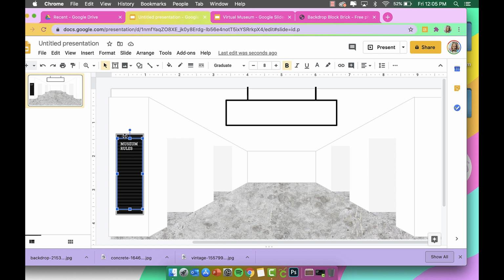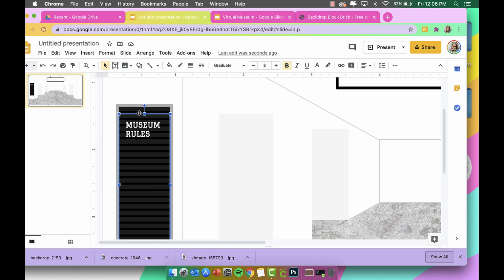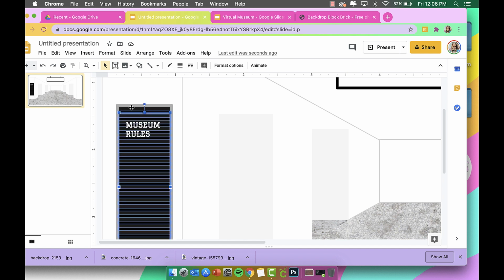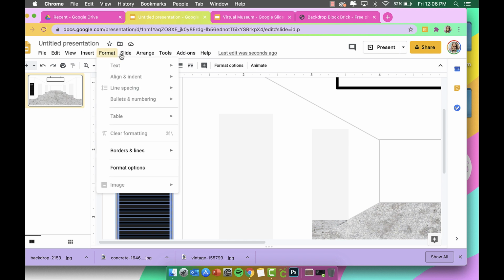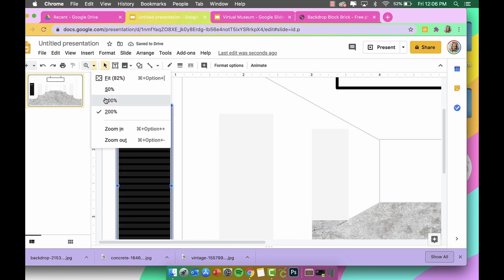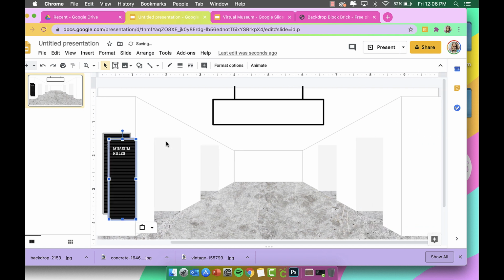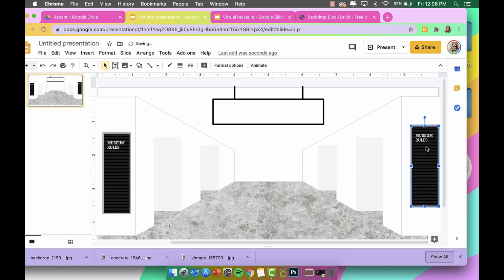So I kind of zoom in a little bit so I can make sure I'm selecting all of it. Let me slide over. So the text box, the lines, the text box, the lines, and then the shape. And then you can go to Format or Arrange and group those as well. So that way when you're copying, you make sure you get all of it. Press Command C and then Command V and slide it over this way.